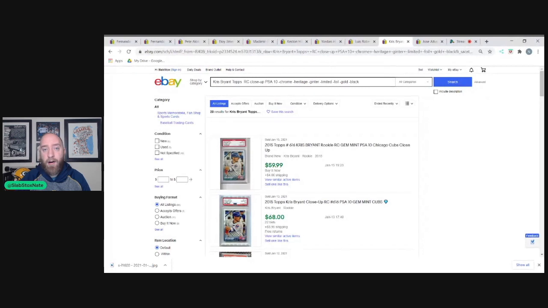And so we've gone up $20 on Chris Bryant, despite the fact that he is a former MVP that had a bad year, only has 1 year left on his deal for the Cubs, and is probably going to get traded if they get anything for him that's worthwhile. And they might not, so they might hold on to him and then let him walk because they have Javi Baez and Anthony Rizzo to also pay. And they are crying like they have no money. So I don't expect them to re-sign Chris Bryant.